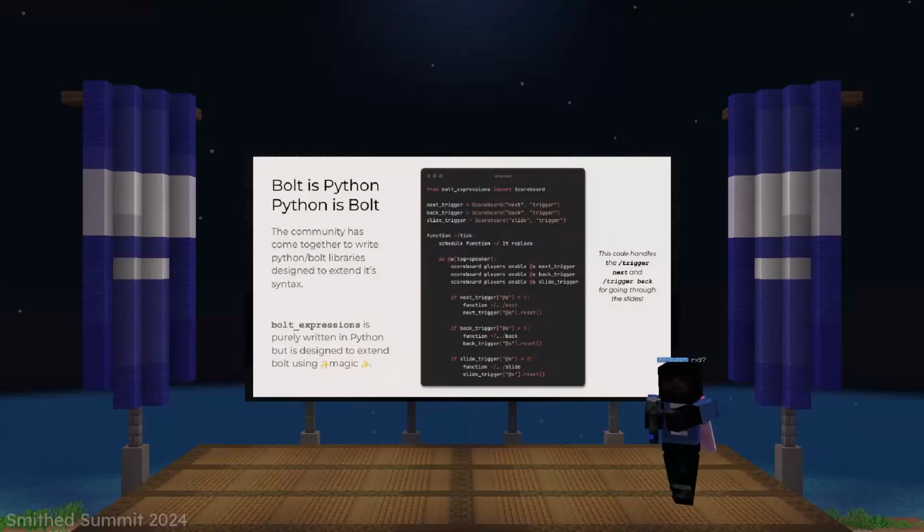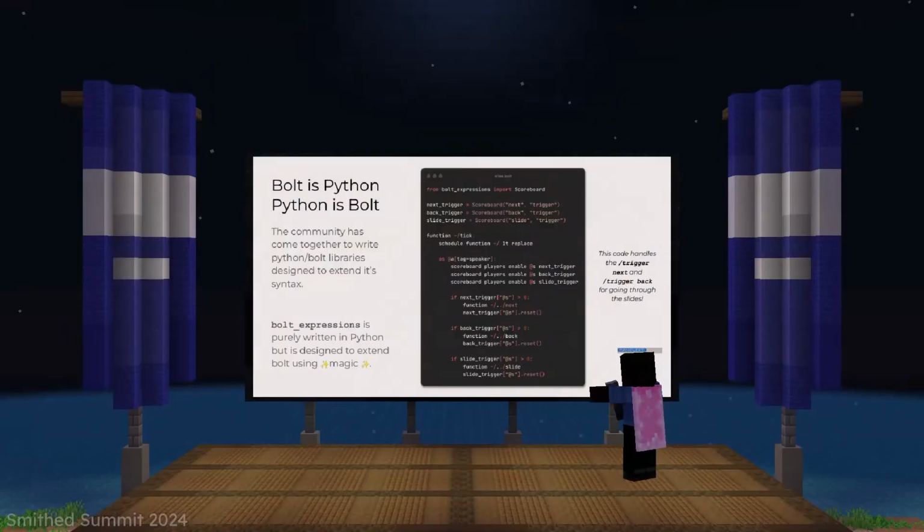And that is what the community has come up with. This is just one of several libraries that the community has put together to make writing MC function a bit more fun. A lot of it is just seeing how far we can take this, but I use a lot of this all the time when I write my own Bolt, but that doesn't mean that the Gamemode 4 crew is using this all the time, or Vanilla Tweaks is using this all the time. We all have our own ecosystem that we enjoy using, and honestly my favorite part of the ecosystem is the control you get.